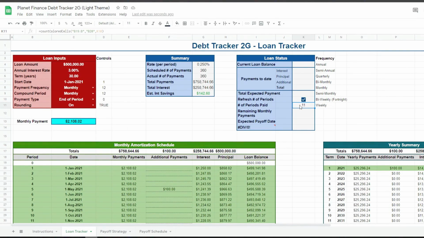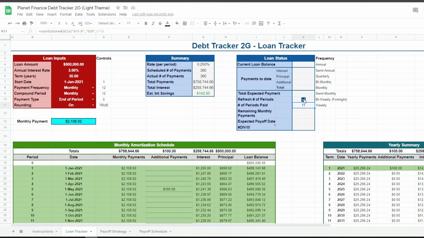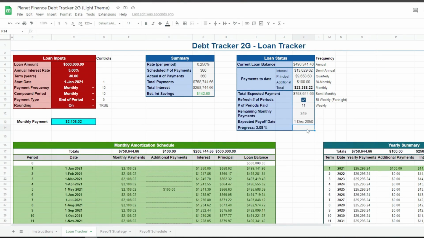So it serves as a refresh button for us to refresh the number of periods every time we make a change. So for example, say we get a new loan or we change a date, or we just come back again in a month or two. Just make sure we click once the refresh number of periods. Now that we have the number of periods paid, then we can continue working on the rest of the formulas. And finally, for the progress, we're going to enter a sparkline to get a nice progress bar of how we're doing with the loan. And that is pretty much it for the formulas.